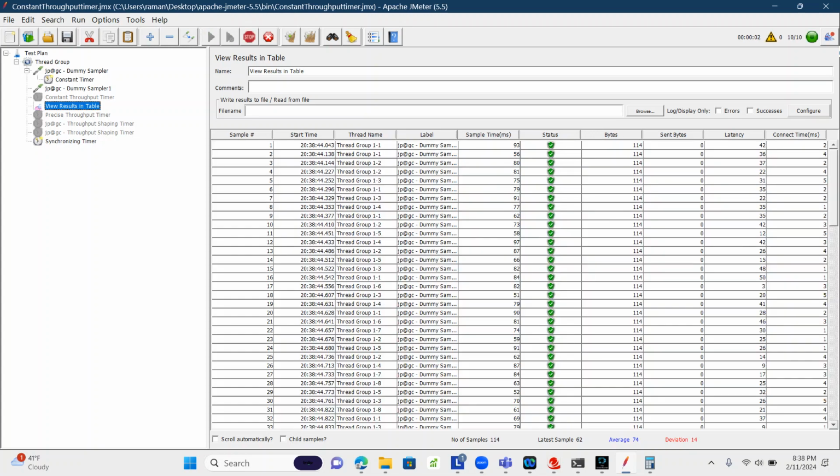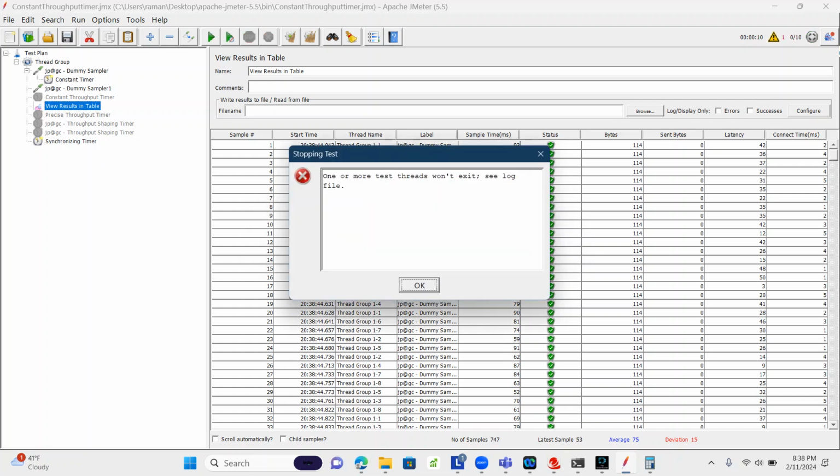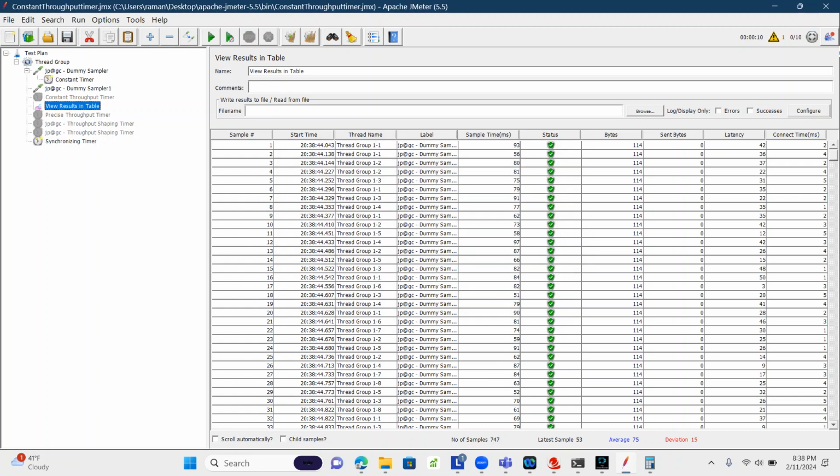If you see, all of a sudden all the 5 requests will be getting triggered. So that is all about the synchronized timer. All the requests will get triggered at once. Here it is not a real scenario, right?